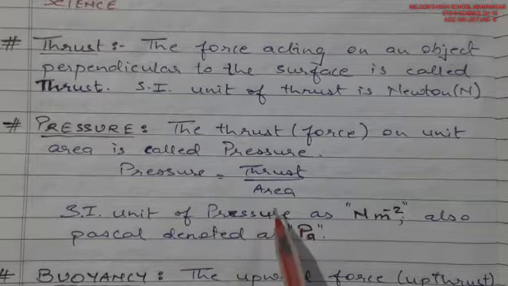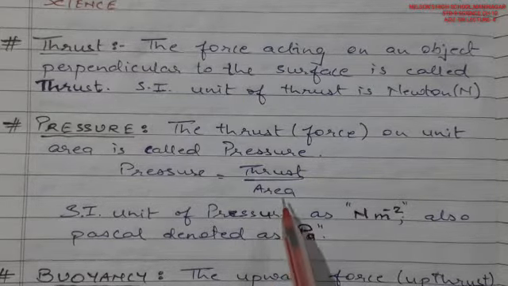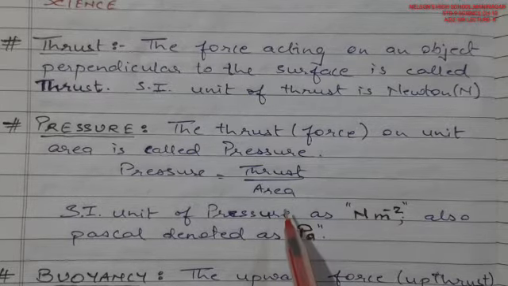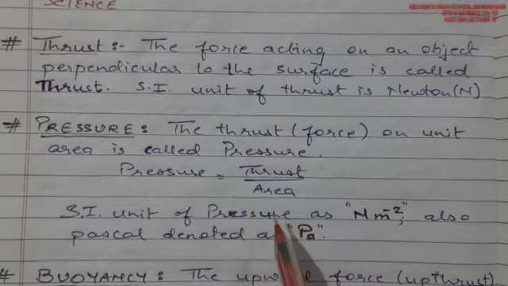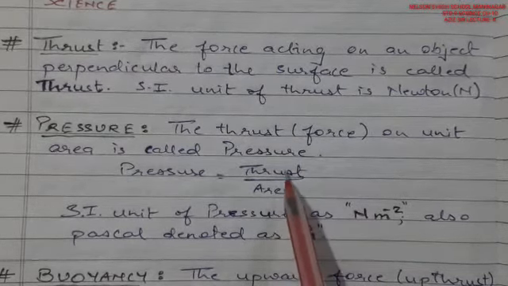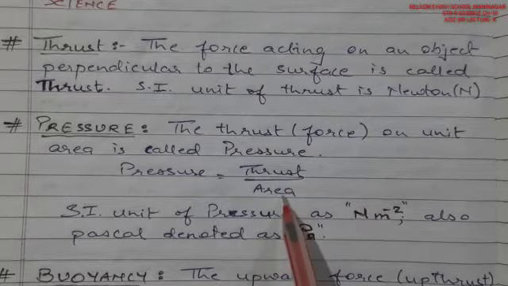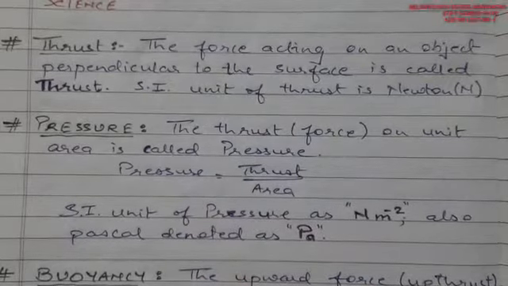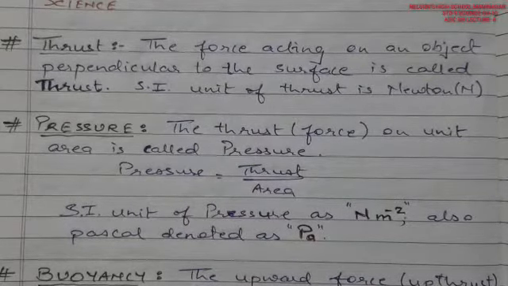firmly. But in the same way, when somebody is walking on snow, they cannot walk with this kind of shoes, so they have to wear big shoes, or maybe skates, which have a very large surface area. The perpendicular force upon this large area is going to decrease the pressure, so they can walk easily. Otherwise in the snow their legs are going to penetrate.